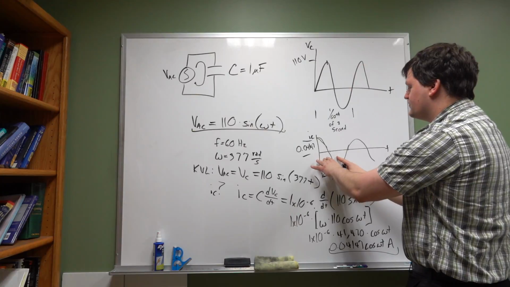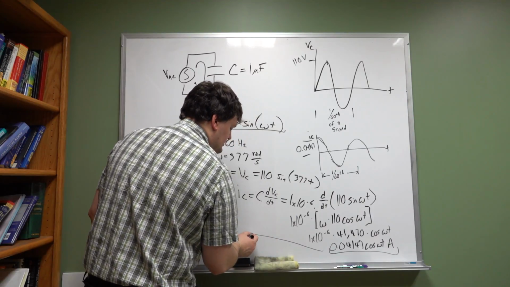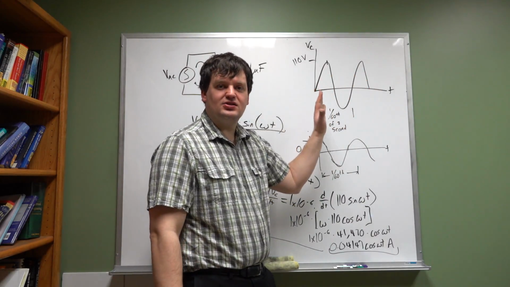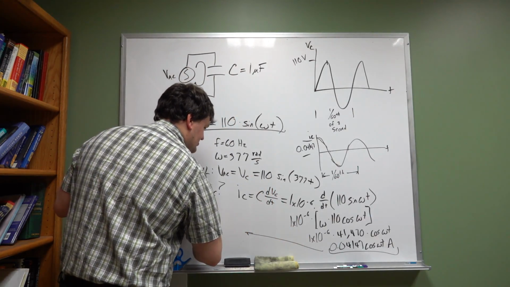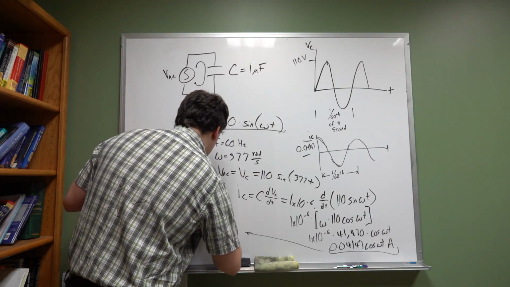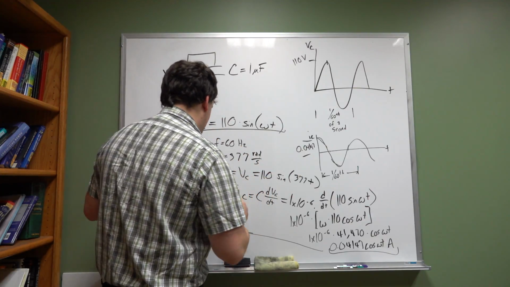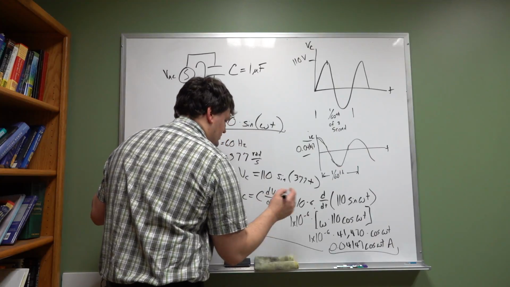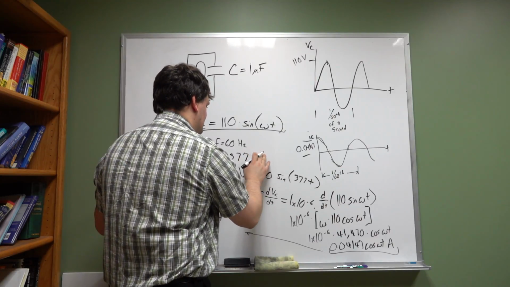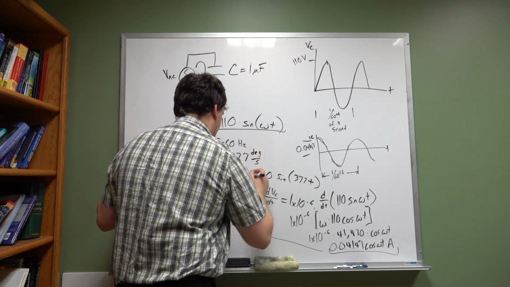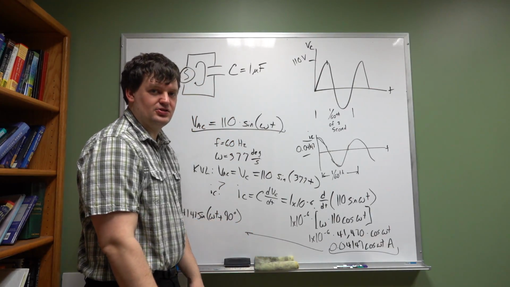We can actually rewrite this function as, instead of a cosine function, a sine function that has been shifted 90 degrees left. So we can rewrite this as 0.04147 sine omega t plus 90 degrees. So if omega is in radians per second, we're going to put it in degrees so that we can add 90 degrees to this.